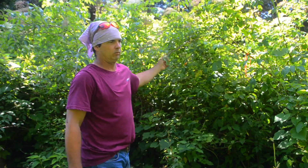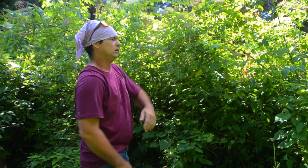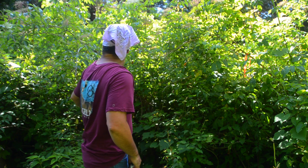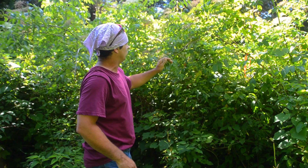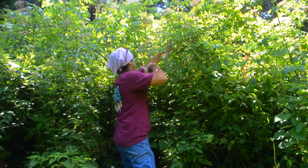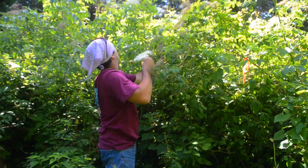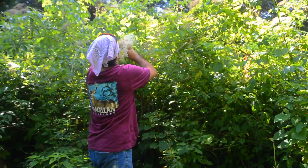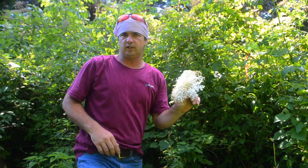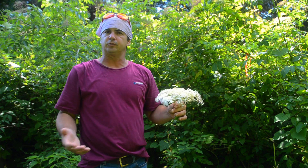I'm right here checking on my elderberries. I have not found the other hemlock on my property, which is a good thing. I wanted to check on my elderberries — these lower ones are already producing some small berries, but up in the top there are still a lot of blooms. I didn't want to pick from my medicinal garden, but I'm going to pick a couple of these elderberry blossoms. You see these are the blooms — people are harvesting these and making medicine out of them, and that is part of the purpose for this video.